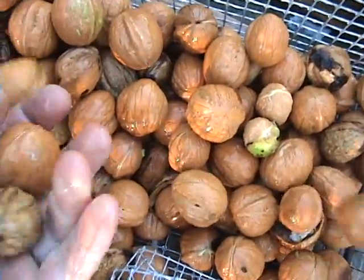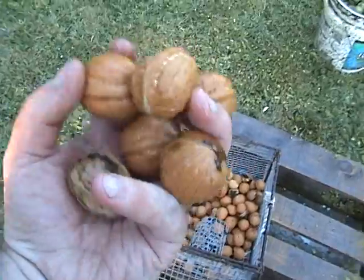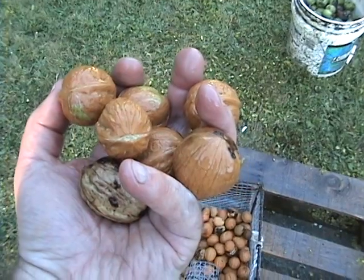There you have it, walnuts. The next phase is putting it in a food dryer.